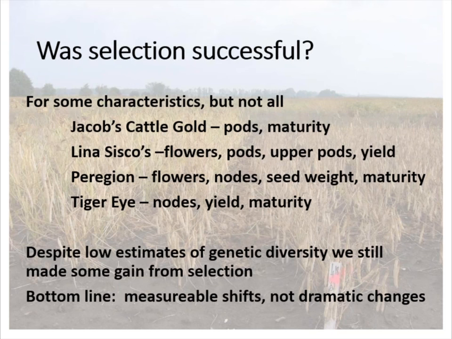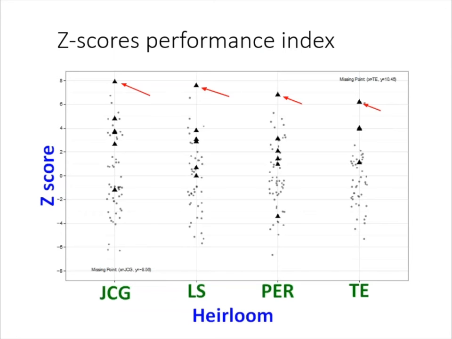So one of the first recommendations I'm going to make going into this is if you start doing selection with heirlooms, particularly in bean heirlooms like we did, don't expect to hit a home run right away. You are going to be able to make gain that gives you better adaptation, but it's not going to be, at least based on our experience, enormous dramatic changes. Okay, next slide.